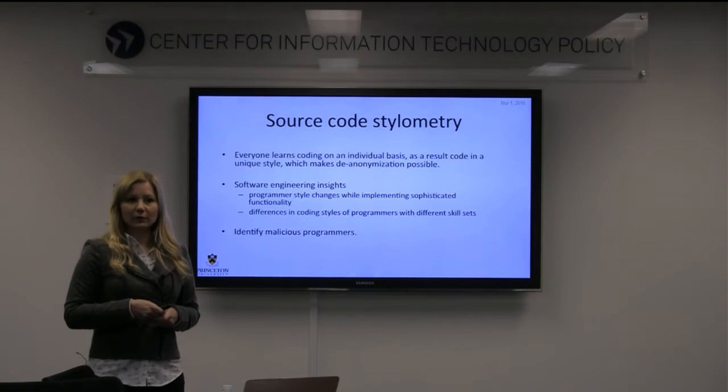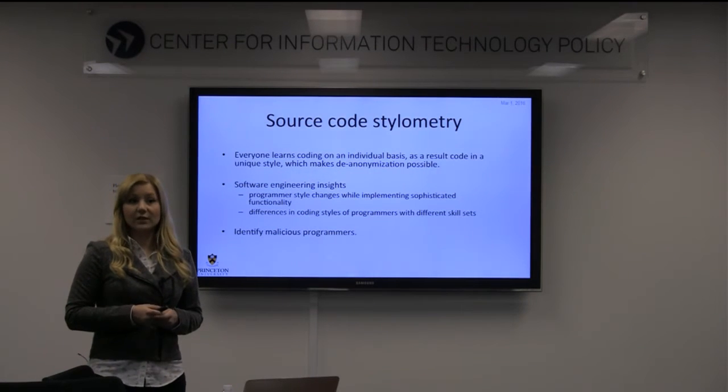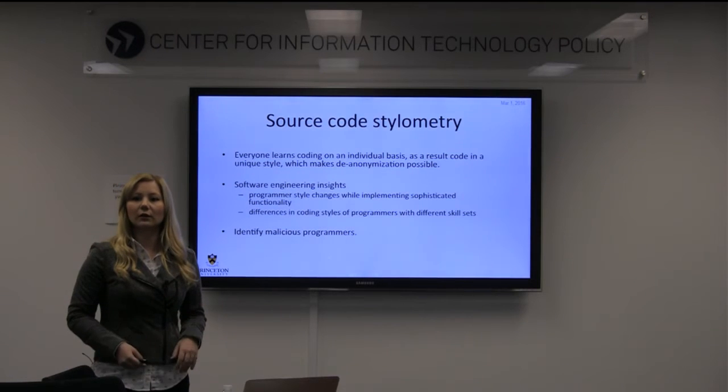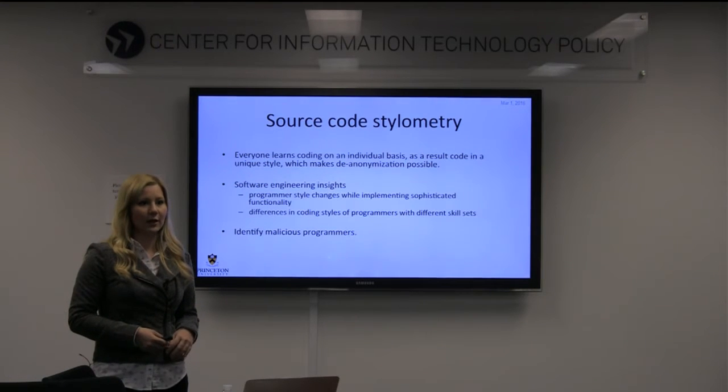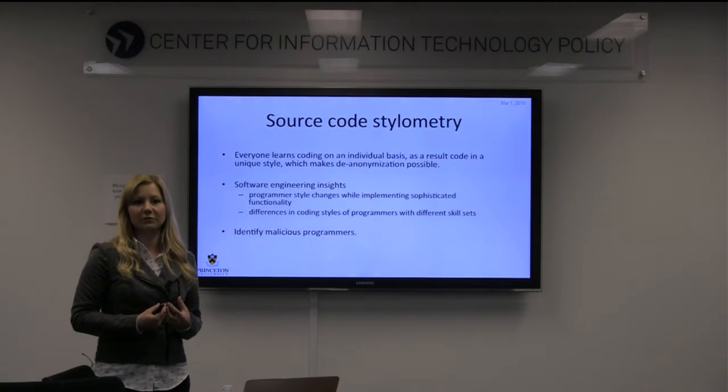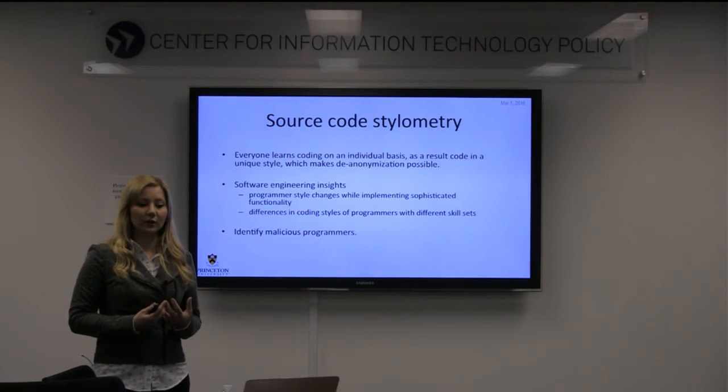So we got the question, what about programming languages? Can we observe style in the programming language, in source code? When we think about this, first of all, everyone learns coding on an individual basis, and as a result, everyone ends up coding with a unique style. That unique style becomes a fingerprint, which makes these programmers de-anonymizable.